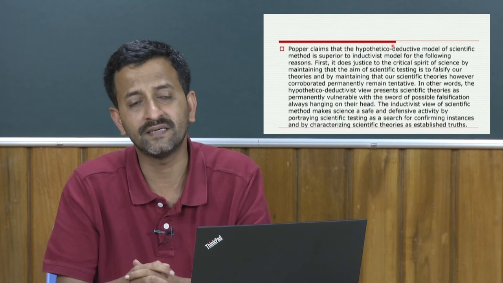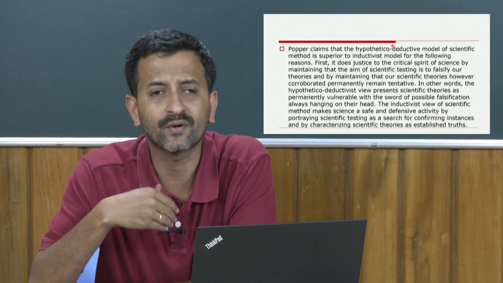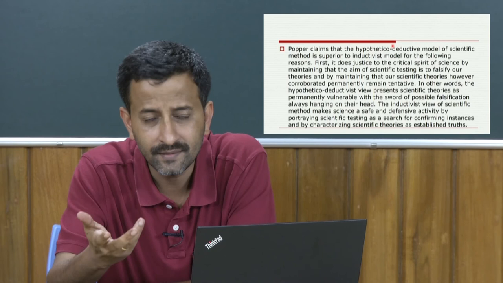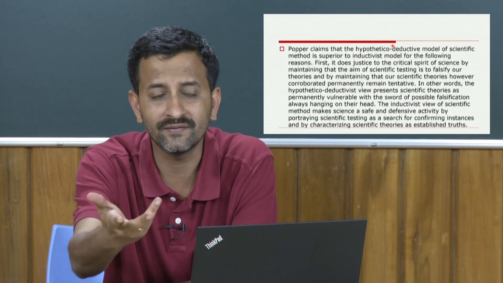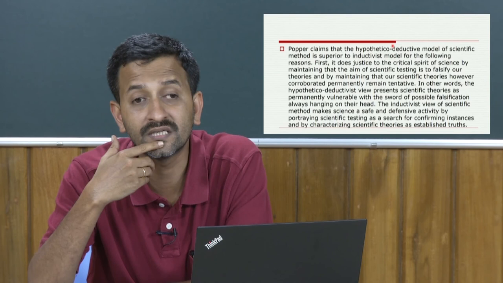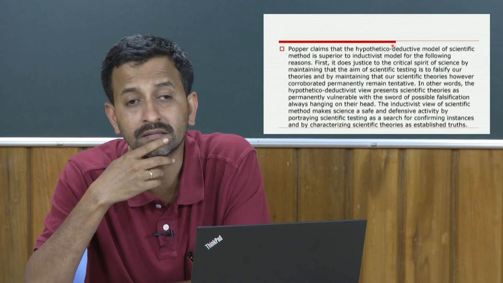Okay? Suppose in the inductivist schema, we make reference to the claim that all men are mortal. Socrates is a man, Socrates is mortal, therefore, all men are mortal. How can one argue that, as long as you and I are alive, all men are mortal? Then you have to keep on accumulating instances of observations. That is a serious limitation of inductivism. Okay?